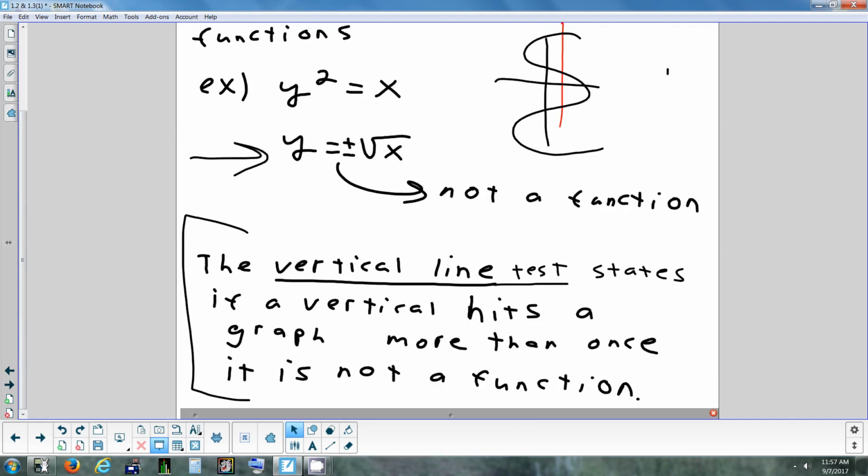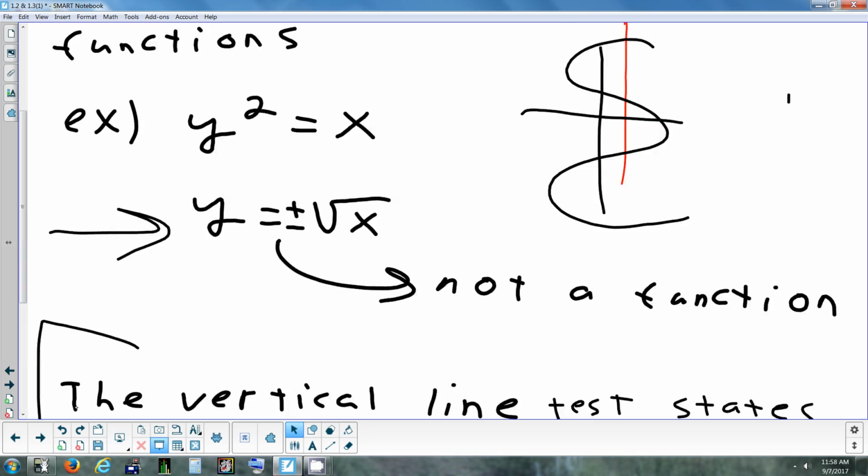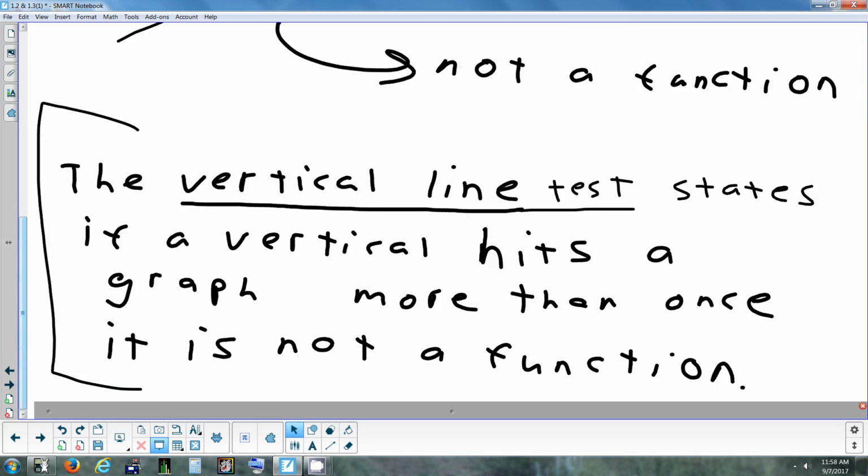All right, so a lot of questions in the homework tonight are going to be similar to some of the calculator stuff we did. So you might not have to write anything down. For a lot of them, it might just say, practice setting your window. Just put down, on graphing calculator or something like that. Okay. Does everybody have the vertical line test? Okay.